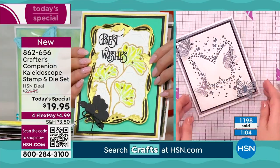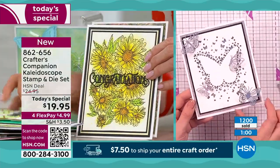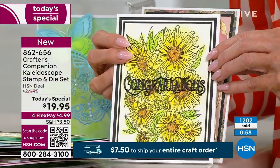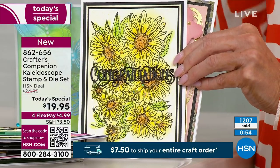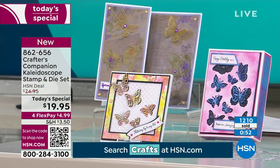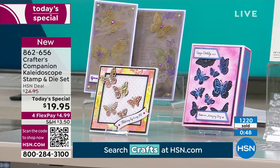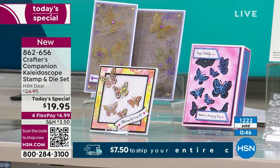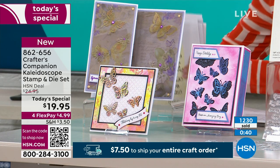You make it all so simple and easy with everything that comes along with it. We do have a clock up on the screen and we are super busy right now, so your best way to get through is to scan the QR code at the bottom of the screen. Oh — these are our flowers that are going to be coming up next, not the butterflies.